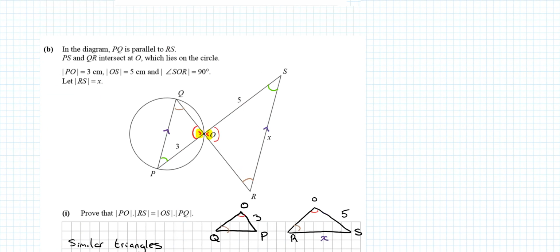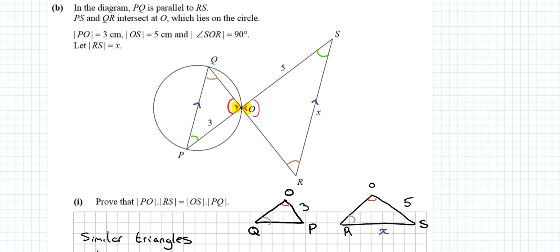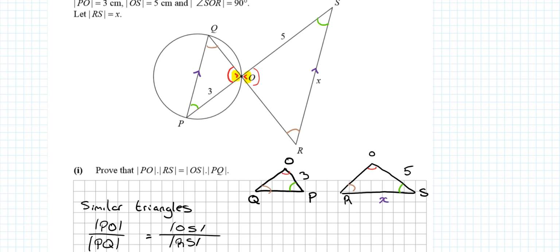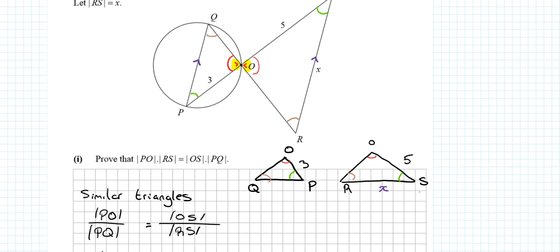If you think of these as similar triangles, they are similar triangles. I know this angle is equal to this angle because of the Z shape. They are a Z shape. Z goes to the start of the alphabet, which would be A, so they're alternate angles. And they're alternate angles also. I've redrawn my triangles just so I know what I'm referring to. My green angles. So the sides that are equivalent, OP over OS is equal to QP over RS.